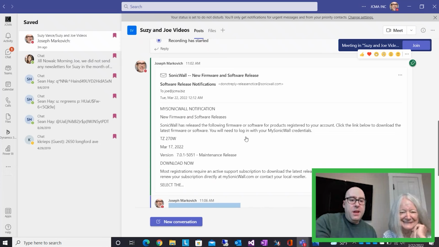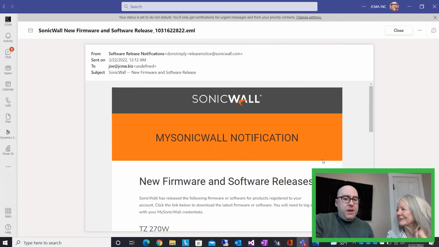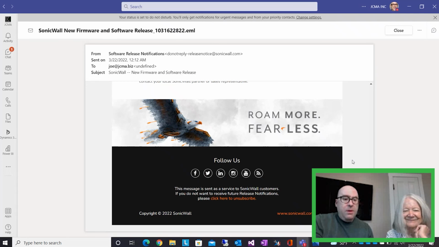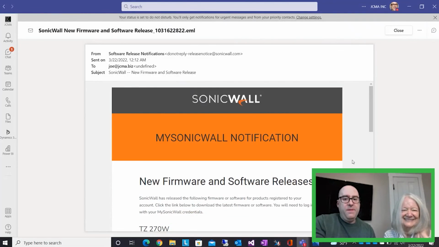And then the other thing is the way that it formats this as text. If somebody clicks on it here in the posts, it gives them the full original. And if there were any file attachments, they'd see the file attachments too. So it's all shared in one place. You're not forwarding, you're not making multiple copies. It's in one place. It's pretty awesome. It's a huge breath of fresh air for collaborating.